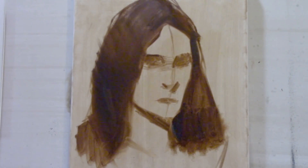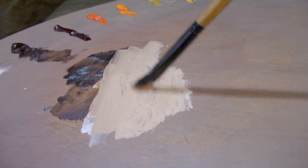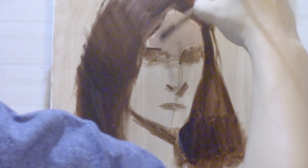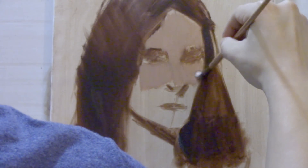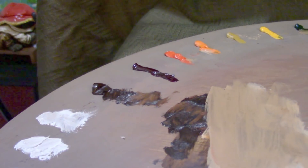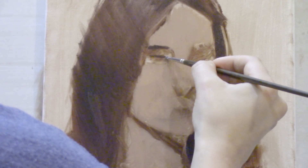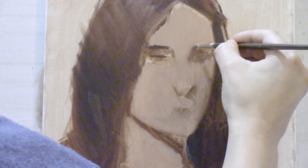For the absolute beginner, it's important to be able to simplify these shapes and really see things as simply as you can, but as accurately as you can too. I've mixed up a darker yet warmer flesh tone as a middle ground on which I'm going to be building my future values. The difference between this portrait demonstration and my usual ones is that in my usual ones I start to build up the planes first.